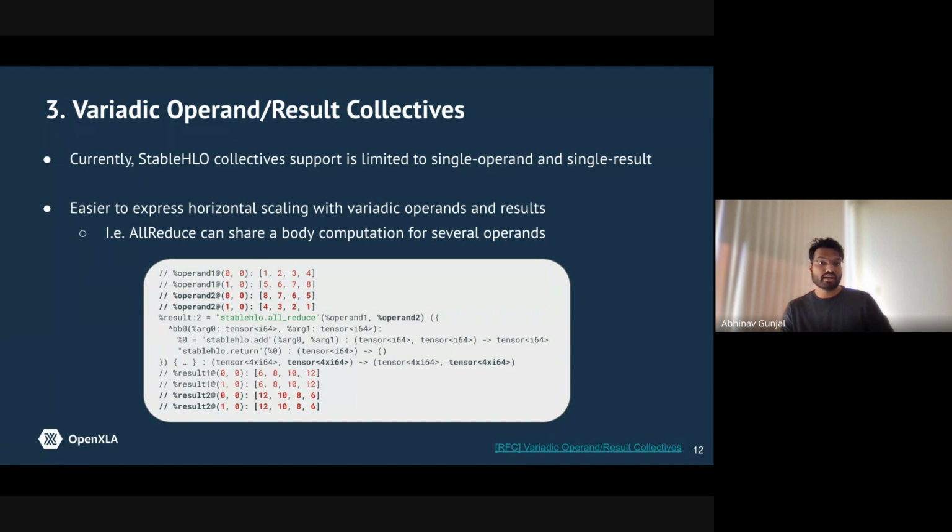If you look at the example, we apply the StableHLO add, which is a reduction function, and the same body computation is used for several operands to give the result. So these are the proposed changes to the StableHLO opset.